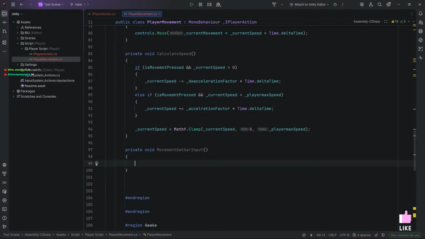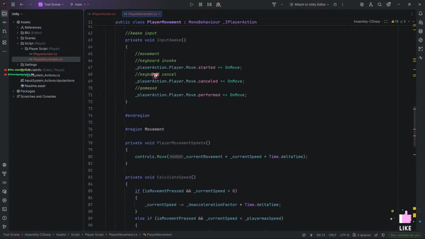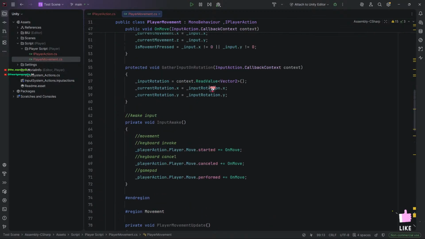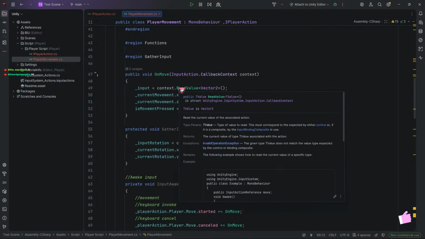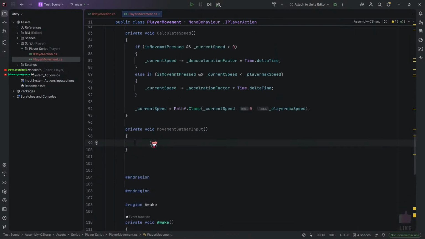So this function will gather information from OnMove, from the input system of Unity, to a float, and it will store it in a float.